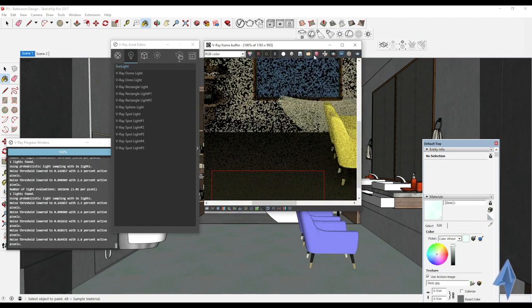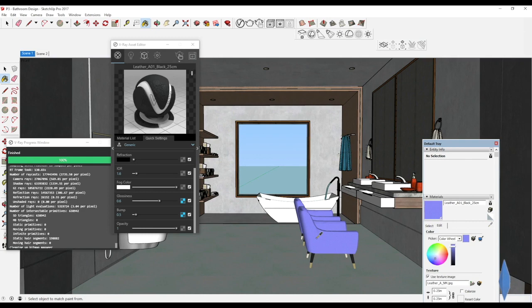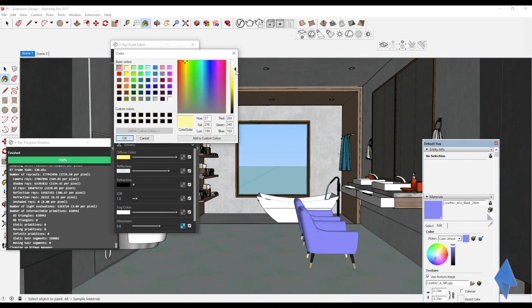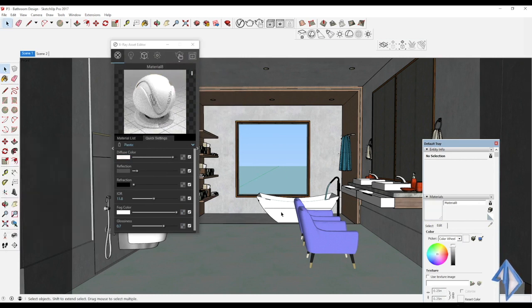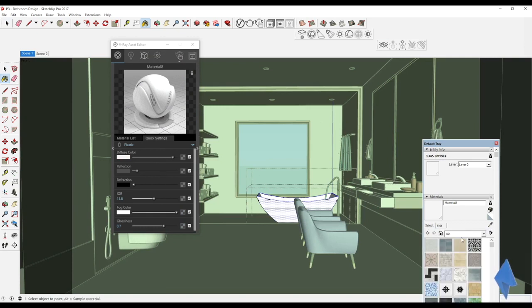So I'm just going to stop this and close this right now. Now we know a couple of changes which can be done. Definitely I want this yellow chair to become completely white. I think that's one of the changes that I want. Second, I want the bathtub to change its entire color, and I want it to become black.